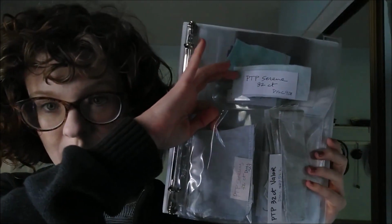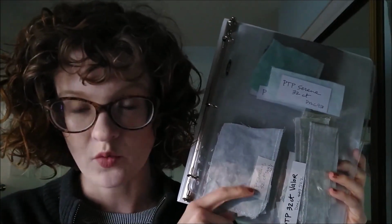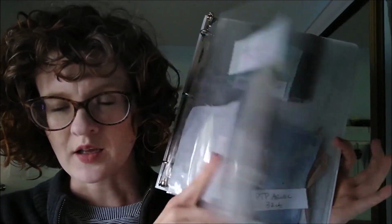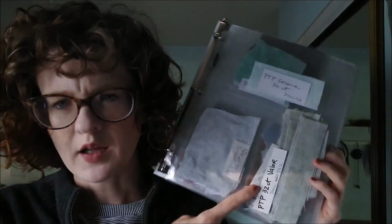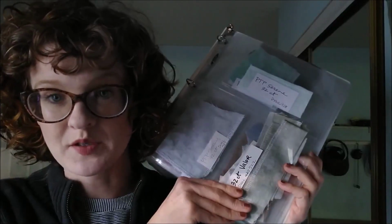These are photo page protectors, and I just make a little tag letting me know what color it is and what manufacturer it is. So most of these are Picture This Plus. Some of them are some Wichelt that I've used. But you can see I always keep a little snippet of the fabric. Just because I know I'm going to use Valor again. I don't necessarily want to go buy any right now, because maybe I'll chart with Valor and I want a different count, but I want to be able to remember exactly what tone the fabric is. And so this is my swatch book.